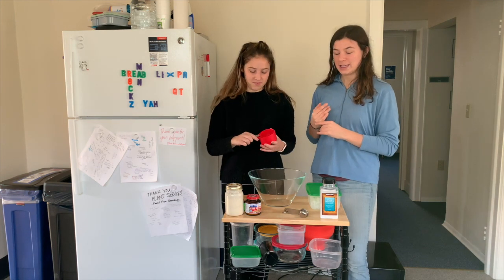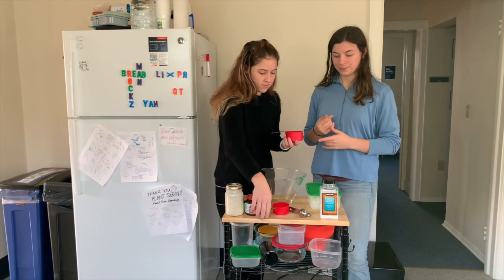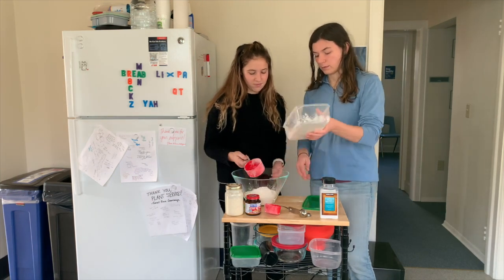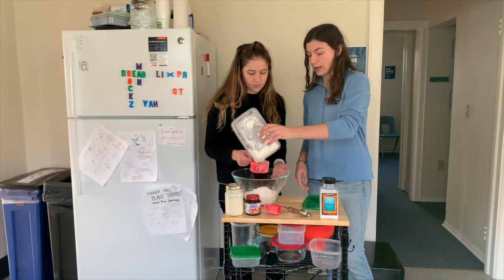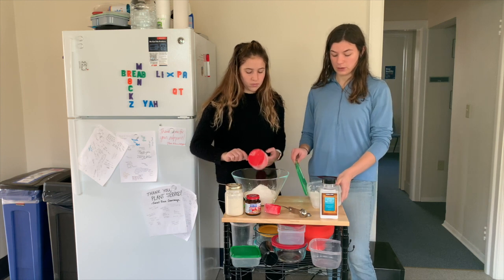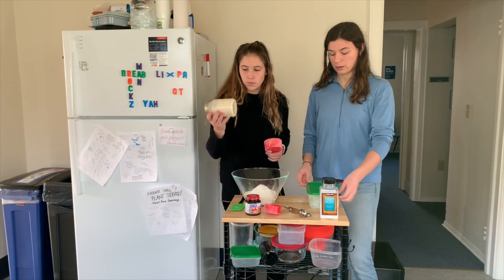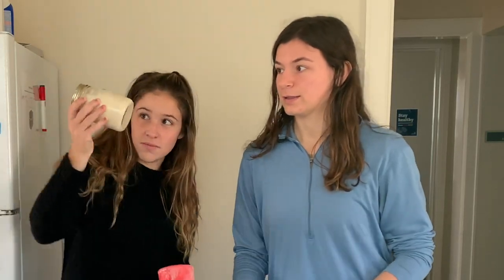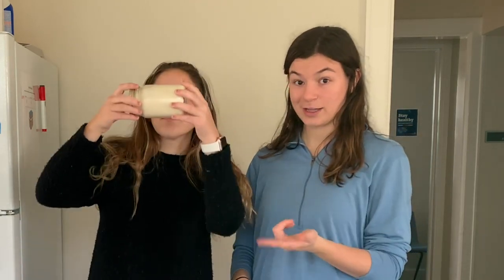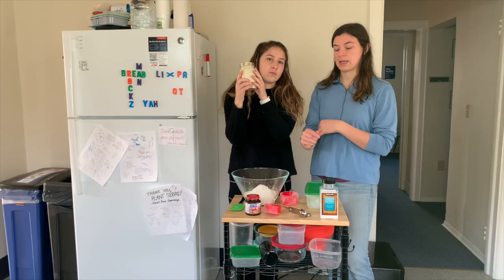First thing you're going to do is put 3 cups of all-purpose flour into your bowl. Because technically you can do 3.5 cups depending on how much water your starter has. Mine's full hydration, equal parts water, equal parts flour. It's pretty liquidy compared to other consistency starters. Look at that, you can see it. You can have different consistencies if you use more flour than water. So because my starter is pretty liquidy, we're going to put 3.5 cups of flour in so that it's not too sticky when we're doing it.